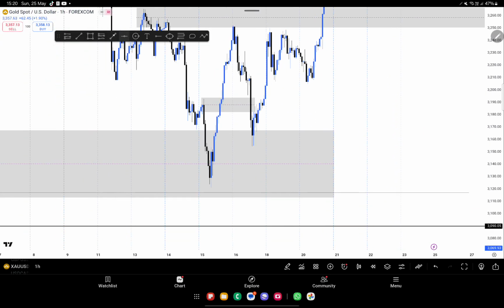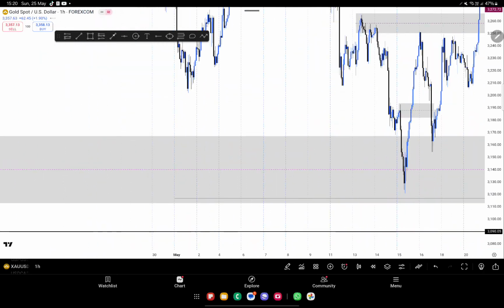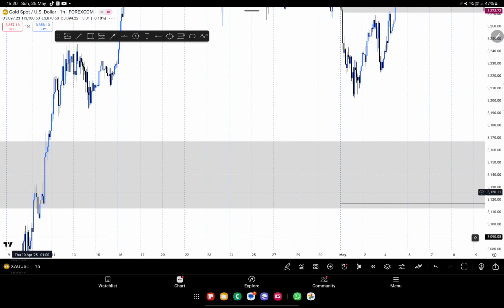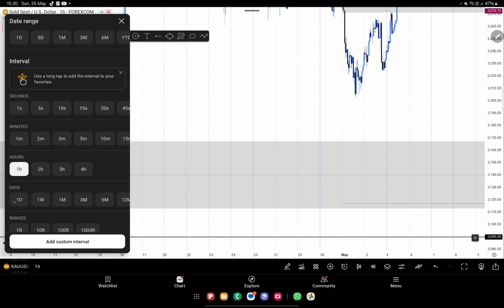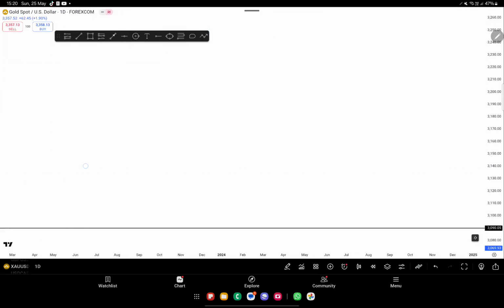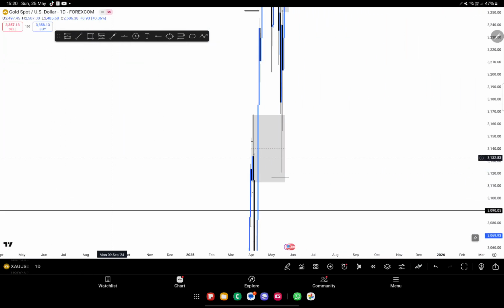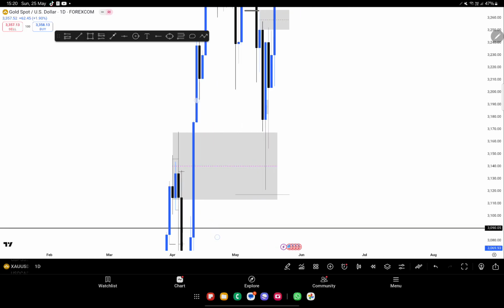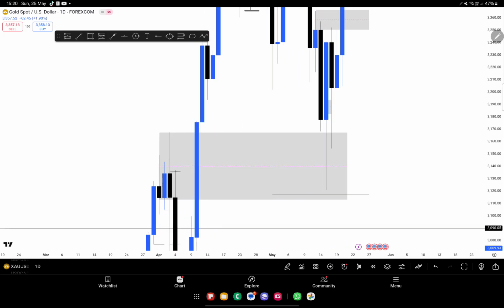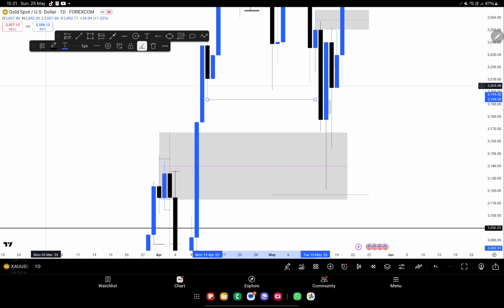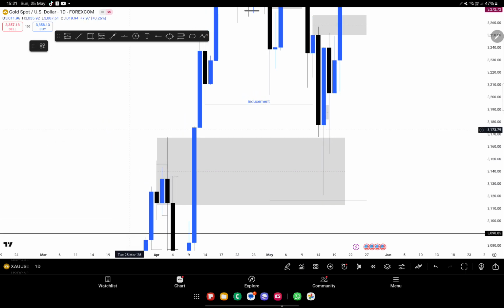If you notice in the group, I actually gave a directional buy, that this is what I'm expecting on gold. I gave it out on the 1 day time frame. Hold on. I gave it out on the 1 day time frame. This is definitely going to happen. Inducement on gold. You can see inducement right here. This is an inducement, this is an inducement. I gave it out. I know I sent it.